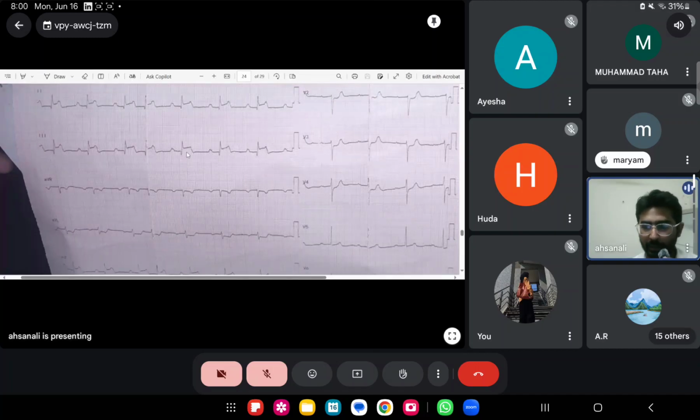Let me just tell you regarding this ECG so you can attempt the next one. So normally you are going to start with the name and the history. The name of the patient is given above. The history is that this patient is a 60-year-old male smoker who came with acute chest pain of 2 hours, and the patient had perspiration.